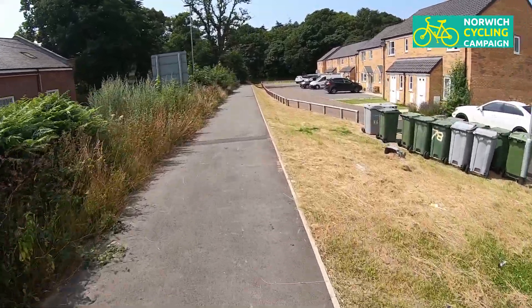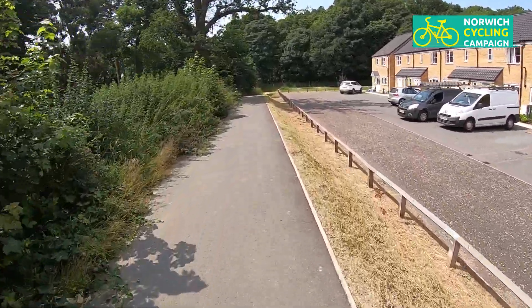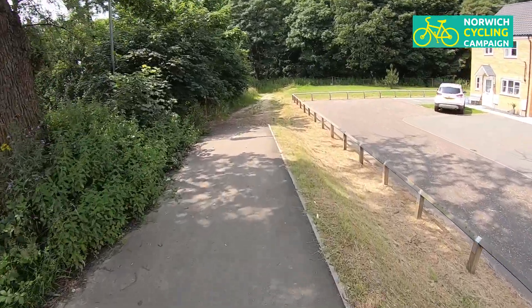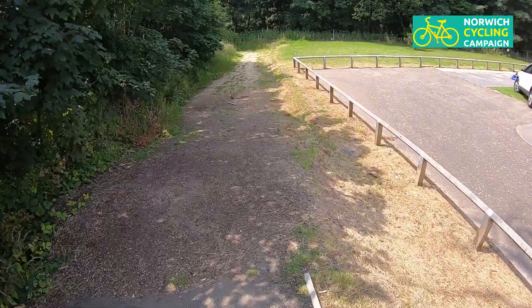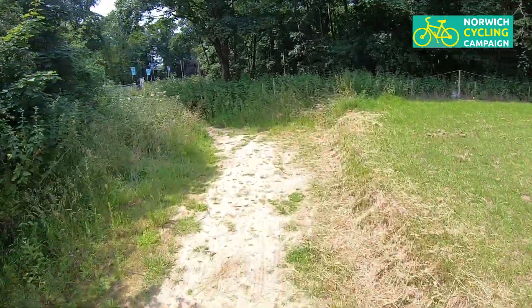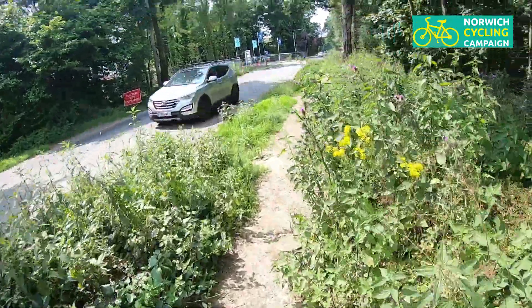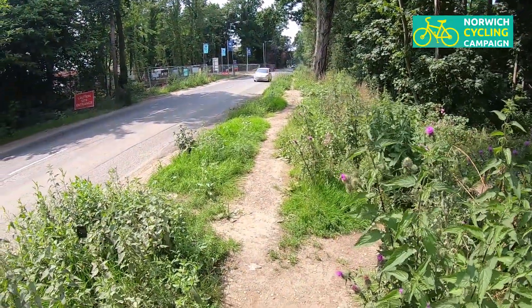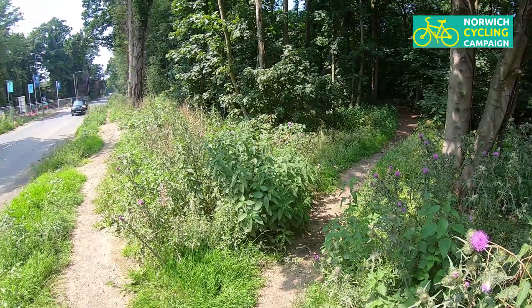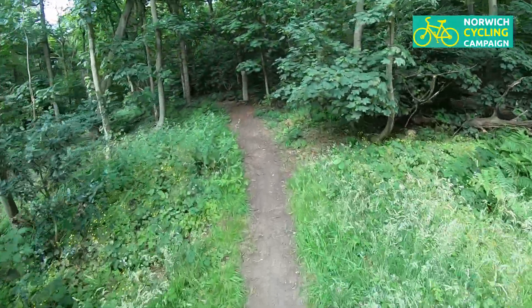The cycle track is continuing, not showing any signs of deviating — and then it just stops. It's been like this for a couple of years actually. Perhaps there's a way through we can use, so I'll carry on riding. And this does not look good. I don't want to fall off into these bushes, and I hit a rock and nearly do. We keep going, but you can see there's no way to go straight ahead — that's not a path. About a year ago it did look as though they were going to start building the cycle track through here, but nothing came of it. So we follow the track through the wood.